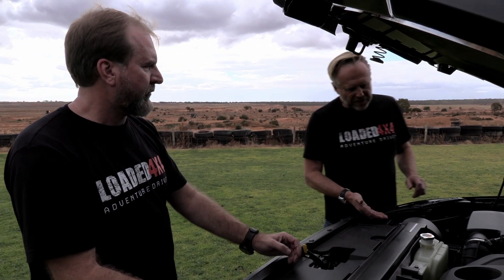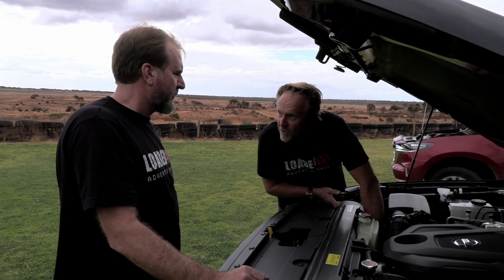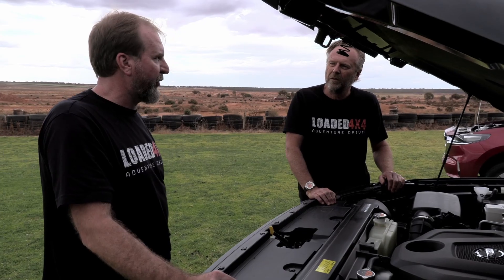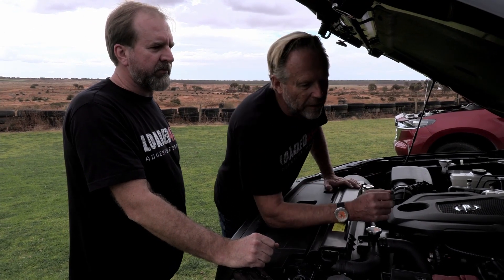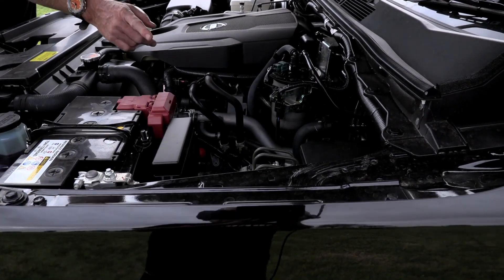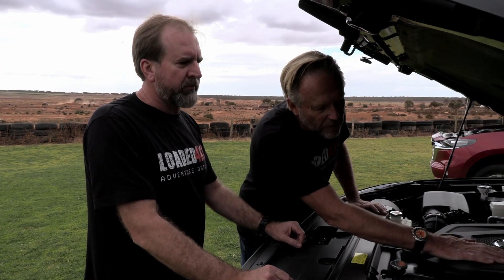It's also got a forward-facing air intake point, which is a little worrying, because I don't see any particularly obvious way to direct that water away. I think with either of these cars, if you're going to take them off-road and go through river crossings, you'd want to put a snorkel on. There isn't a whole lot of space for a twin battery, but they'll squeeze a small one in — there'll be a bracket arrangement for that, as is the case with the Mazda Isuzu.